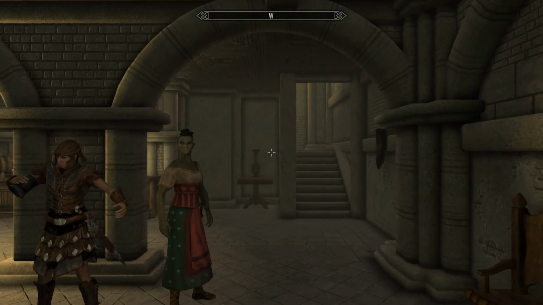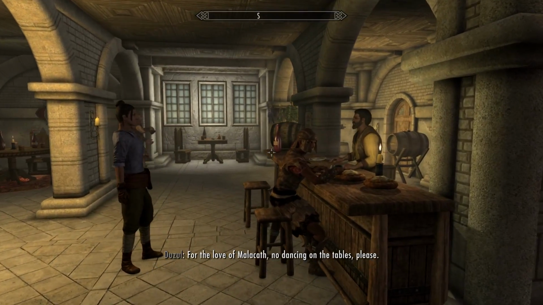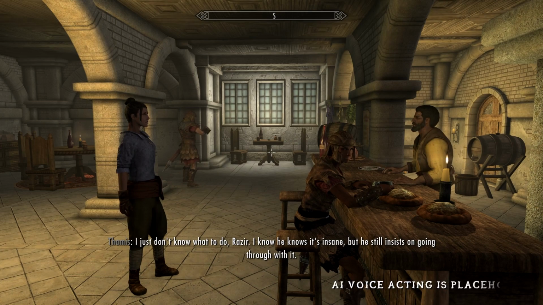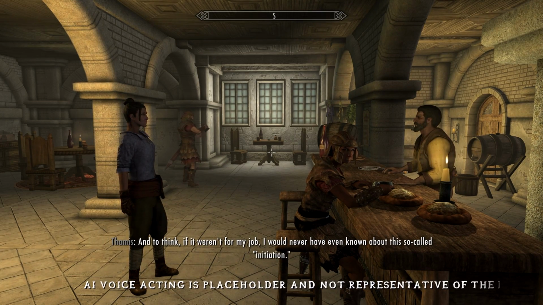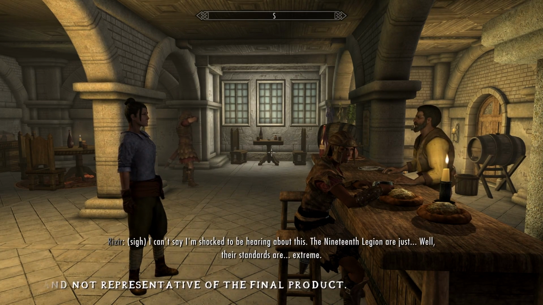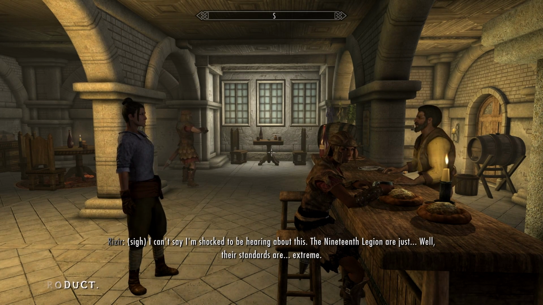Oh yeah, this is my kind of crowd. For the love of Malakath, no dancing on the tables, please. I just don't know what to do, Razir. I know he knows it's insane, but he still insists on going through with it. And to think, if it weren't for my job, I would never have even known about this so-called initiation. So I can't say I'm shocked to be hearing about this. The 19th Legion, well, their standards are extreme.